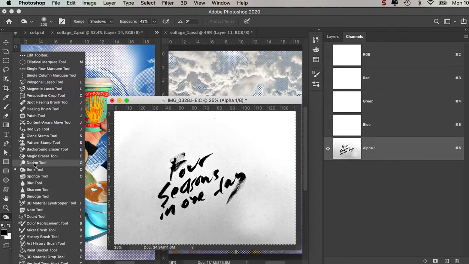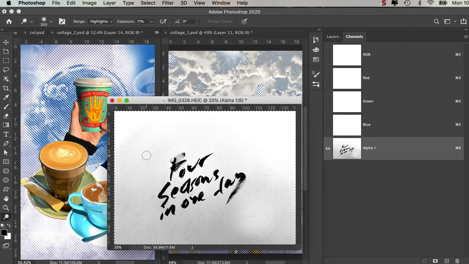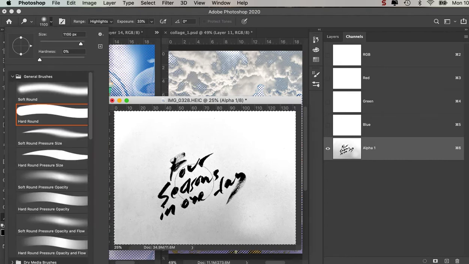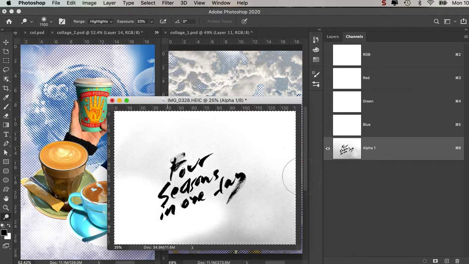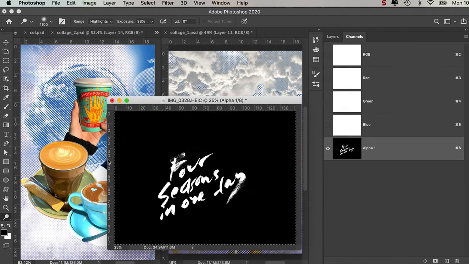get the dodge tool. It's on 11%, so I can probably bump it up a wee bit. Nice soft brush. And you can see how it cleans everything up. Command I to get the inverse.